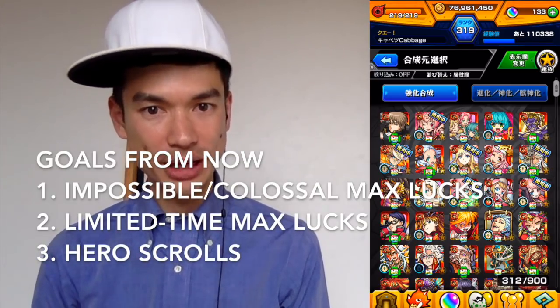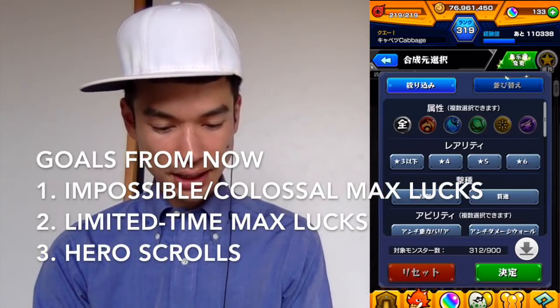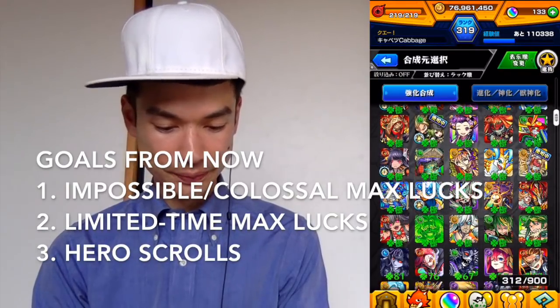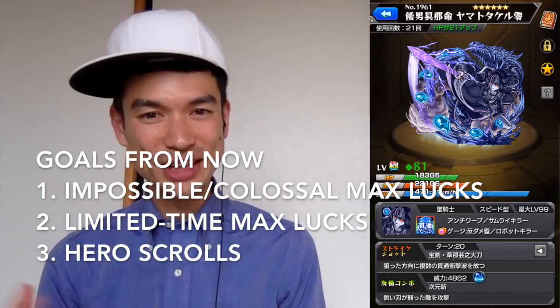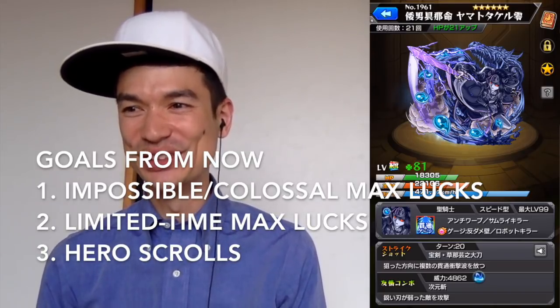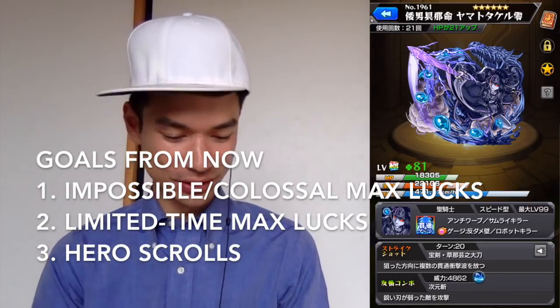And then the things that I'm going to really focus on from now, first big goal is going to be to get more Impossible and Colossal Max Lux. My big 3 there are Arcadia and Kanan, and then Yamato Takeru 0. Yamato Takeru 0 is very close. He's at 81. There is a 2-hour window of that coming up later this week, but it starts at midnight, so I have to think about if I want to lose sleep in order to finish this guy here. Or I might just put it off until the next time he comes around.